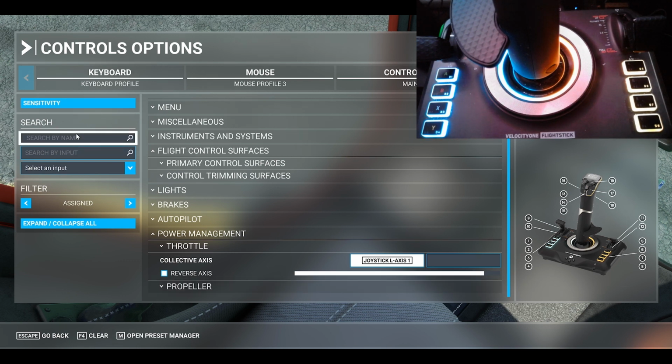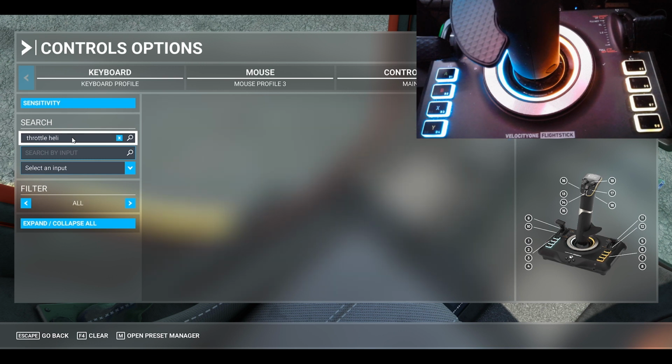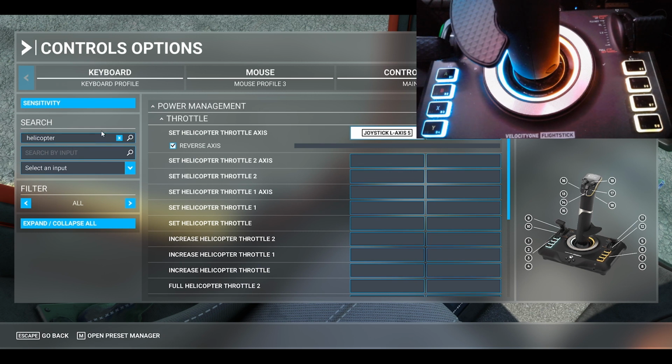Now the whole throttle thing I was talking about, like I said, this one doesn't have it. I'll show y'all that on the next helicopter we're about to jump into, so I can show you some more in detail assignments I have. Maybe if we just type in throttle heli, it'll come up. No. Right here.